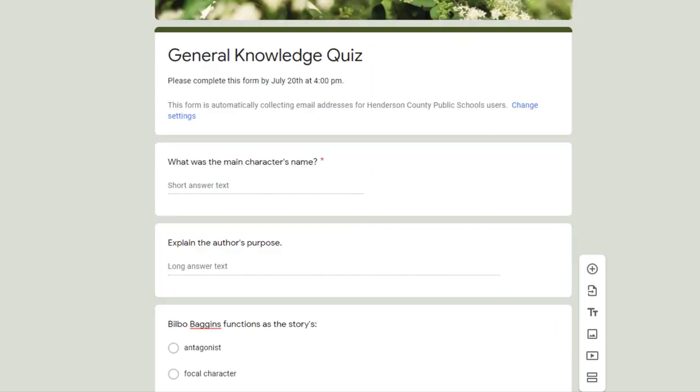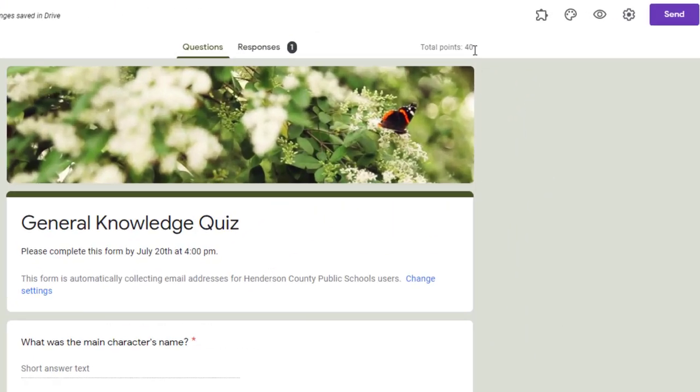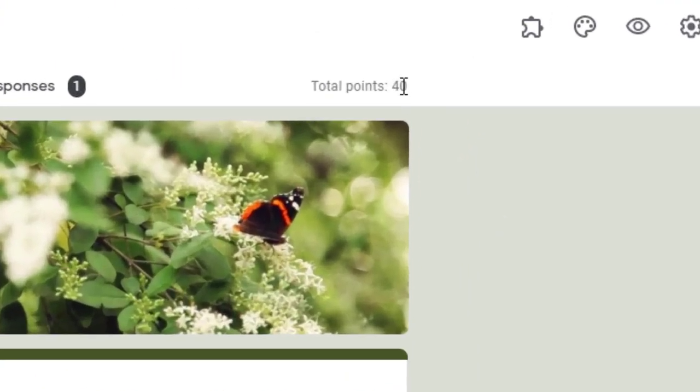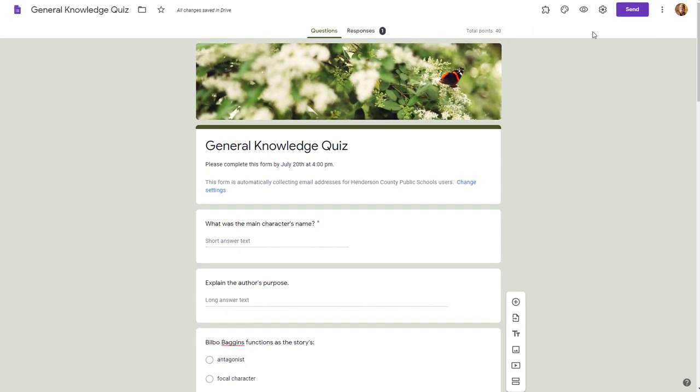a quiz. When you're finished adding all your point values and selecting any correct questions and adding any feedback for correct or incorrect responses, you'll notice your final total points at the top. This is what it would take to get a perfect score, is to get 40 out of 40. If your settings are the way you want them to be, then your quiz is ready for distribution.